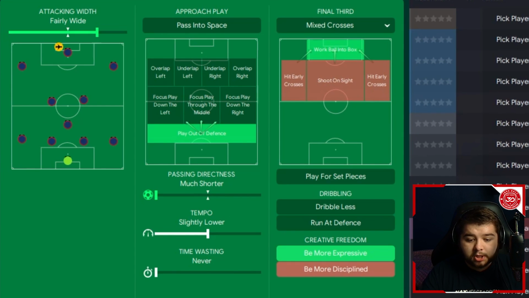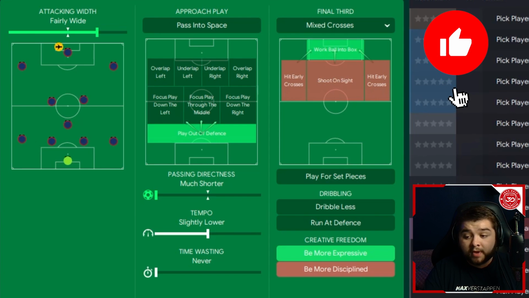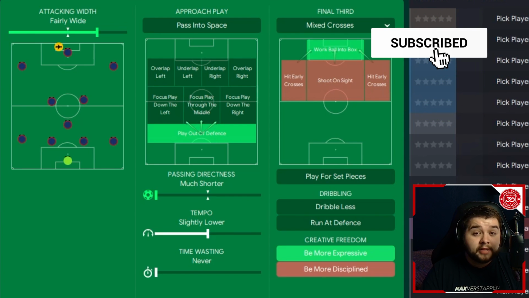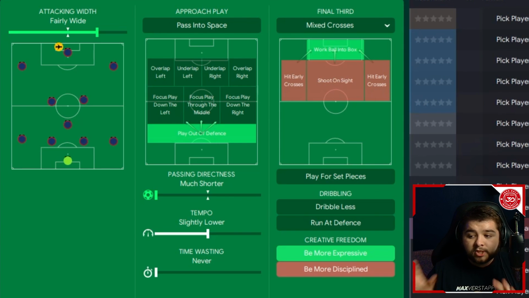Over to the team instructions, we are going to have, obviously, an attacker mentality. In possession, we're going to have fairly wide, just really spread that team out a little bit. Playing out from the back is a much needed thing in a Luis Enrique tactic. Much shorter when it comes to the passing directness, a slightly lower tempo, be more expressive and work ball into the box. Now, this might seem quite attacking, and it is quite attacking, but we didn't struggle at all when it comes to the conceding side of the game. We didn't concede too many goals, to be honest with you.